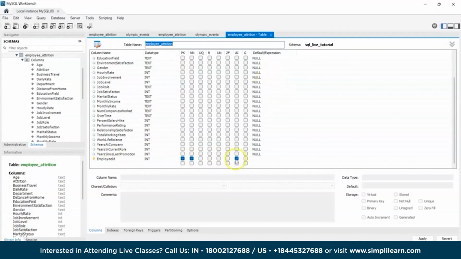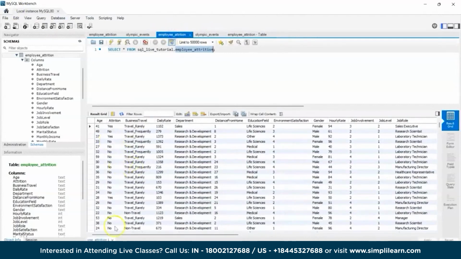So any new employee details entered in this table, a new ID will be generated for the employee automatically by the database. Just to let you know, we are using MySQL Workbench, which is the tool available to interact with the query server.